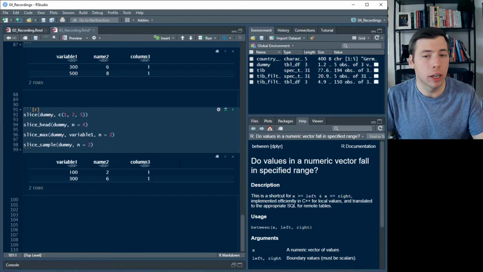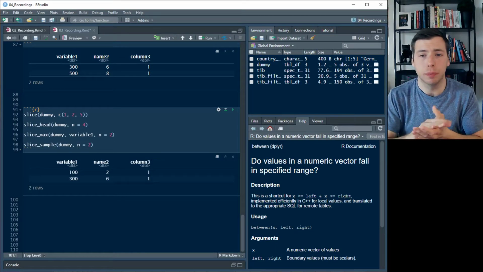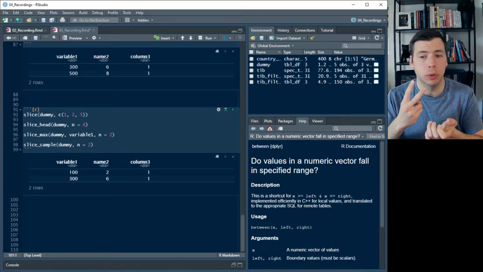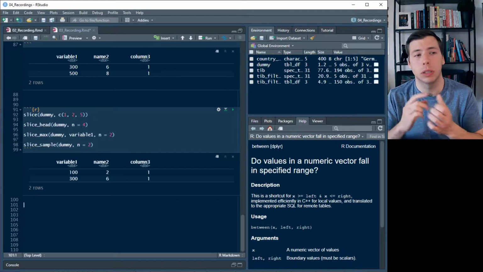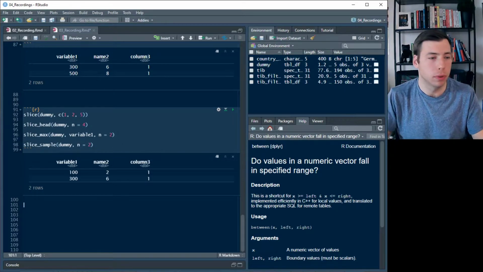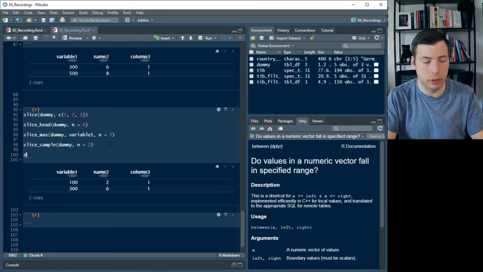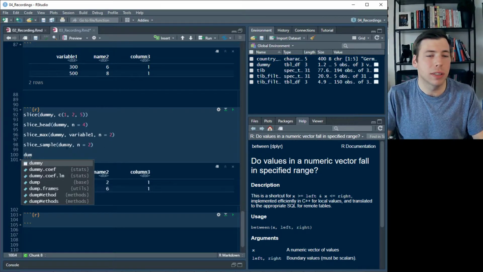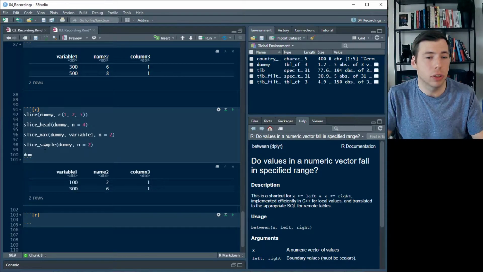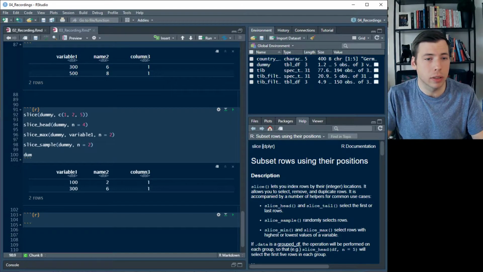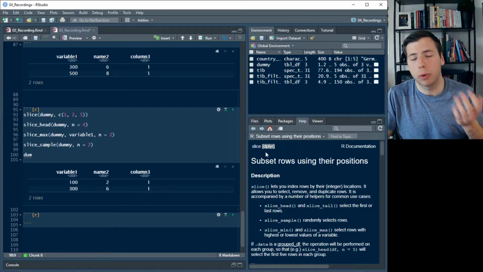Now, if you want to get columns, there are mainly two functions. One is select and the other one is pull. One thing I should mention here is that all of these slice functions are from the dplyr package, so they are from the tidyverse, and they work great with the pipe.